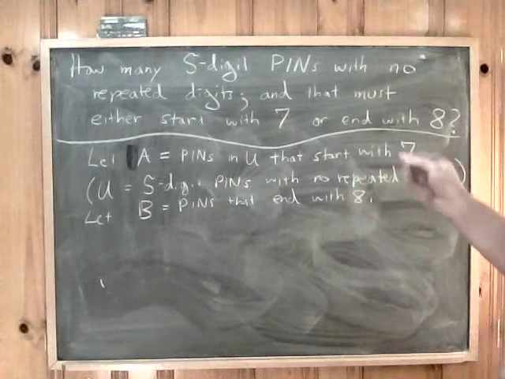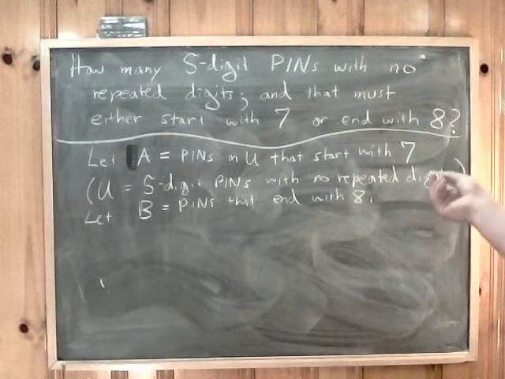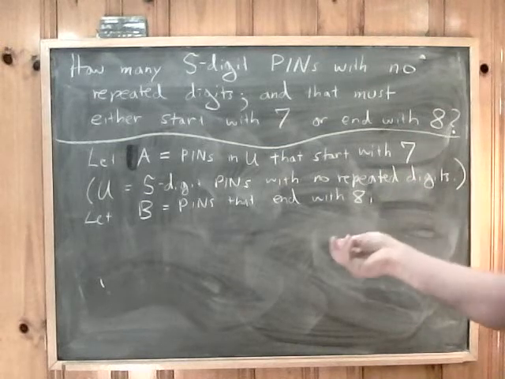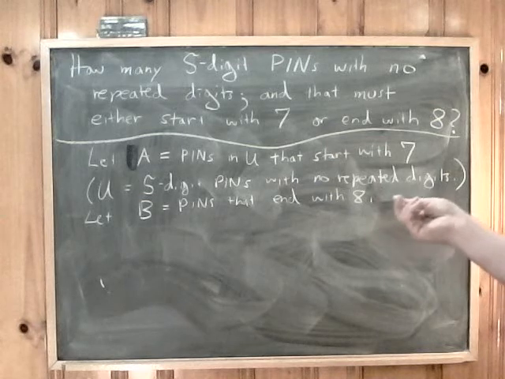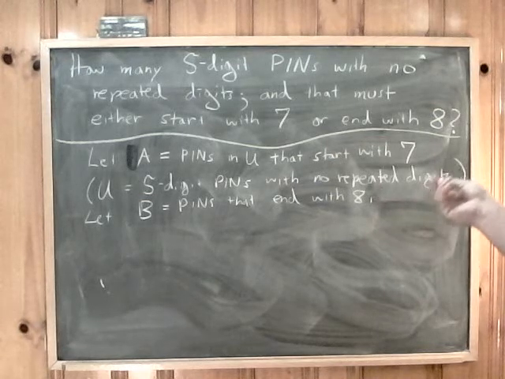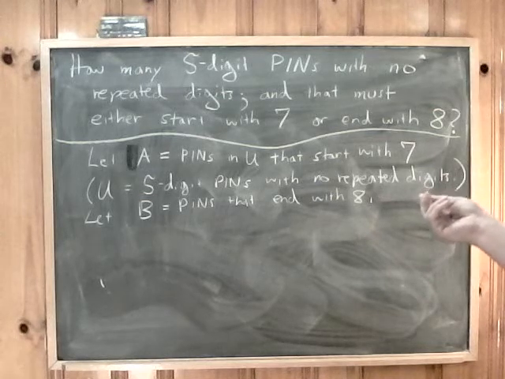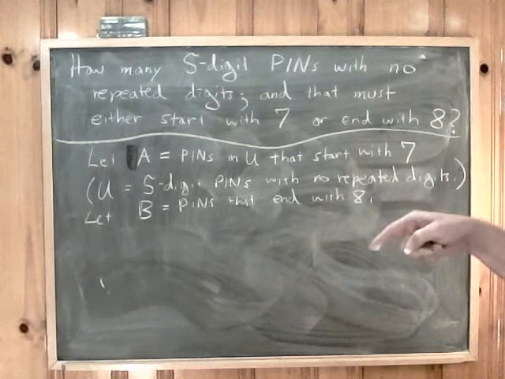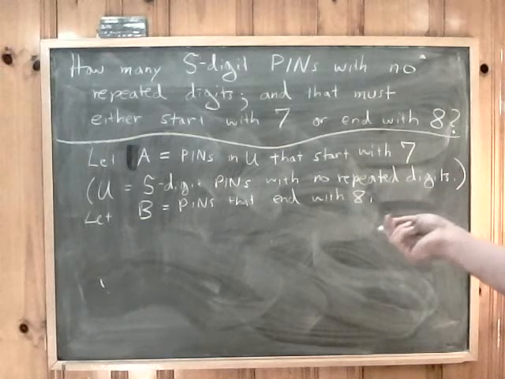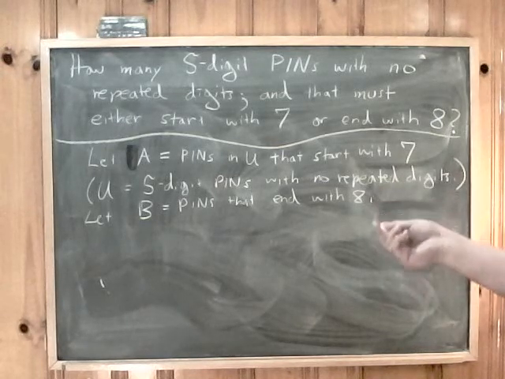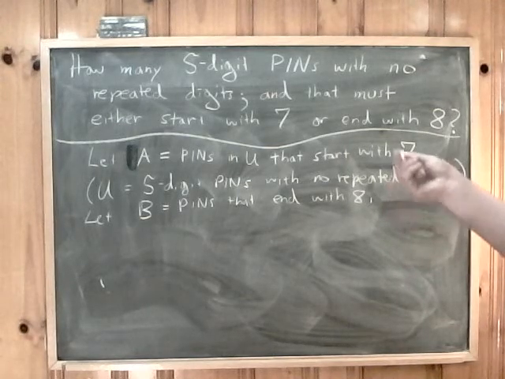I want to do the calculation first, and at the end I'll show some examples of the allowed pins in this requirement. This is where in selecting a password, the program tells you what you have to have. It's kind of a funny requirement, but it's a 5-digit pin that has to either start with 7 or end with 8. So we look at all the ones that start with 7, and we look at all the ones that end with 8. And those turn out to be fairly easy. We did calculate similar things on that last big problem.